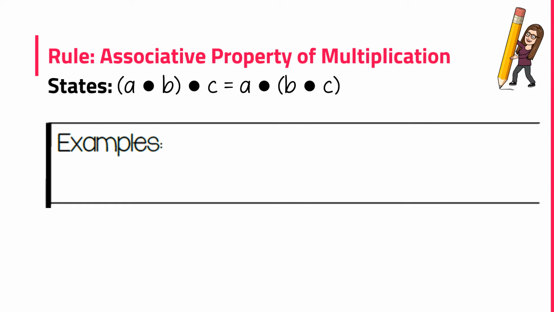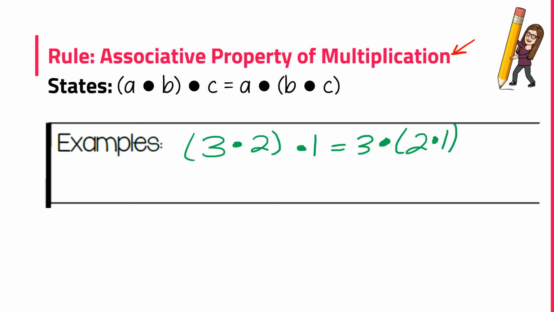And guess what? If I can move things around for addition, I can also move around for multiplication. So look at the title, Associative Property of Multiplication is on the front tab. We can move the parentheses when dealing with multiplication, and it would still be equal. Let's do some numbers to show you what I mean. (3 times 2) times 1 would get me 6, which would be the same as saying 3 times (2 times 1), which would still be 6.